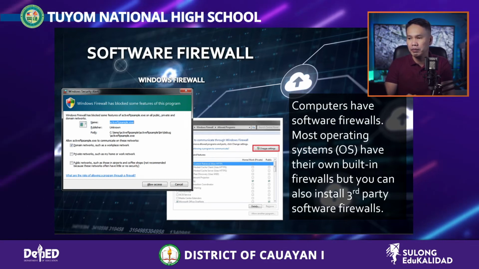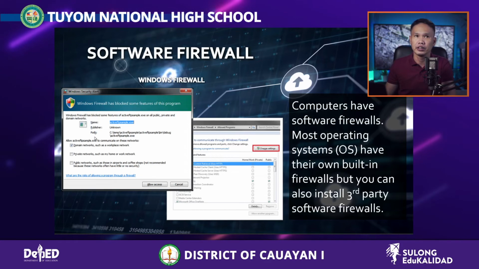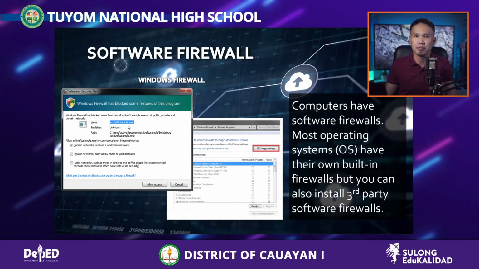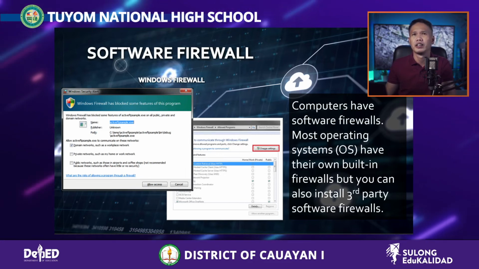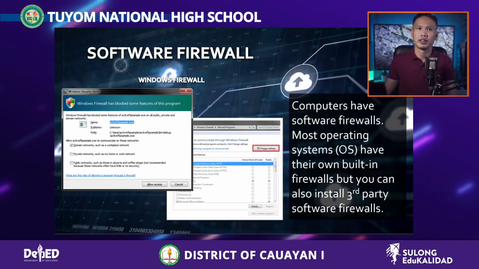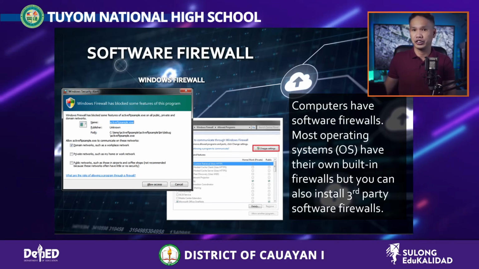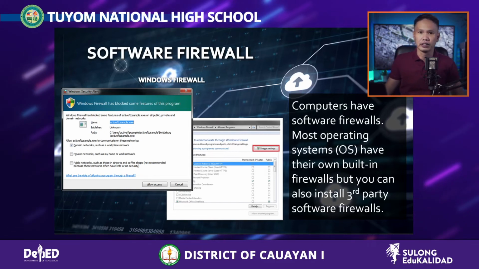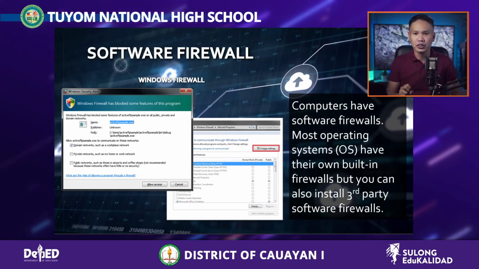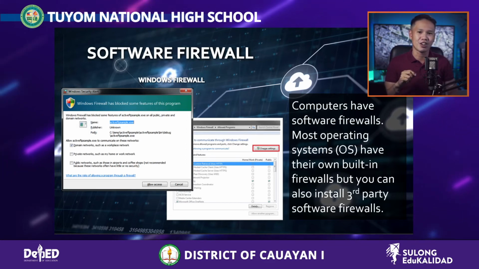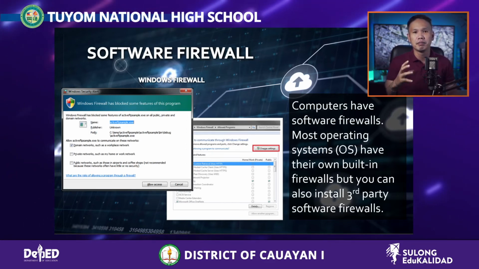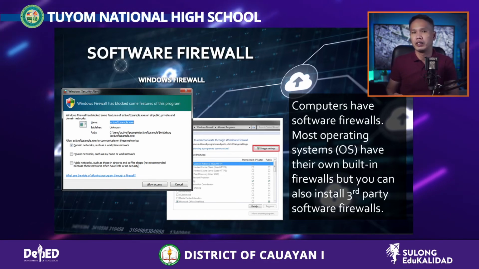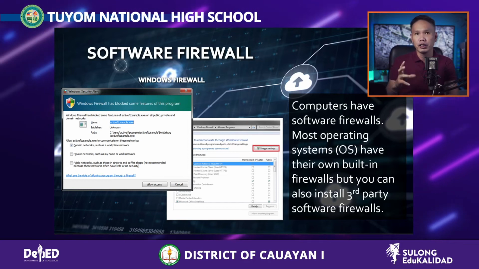Okay, so nakita niyo sa mga pictures na ito. Okay, ito, whenever you connect your computer to a public or private or corporate na mga connection in network, there are different rules for that. Okay, kapag public, mas mahigpit yung rules niya because pwede kang ma-hack. Kung nakakonect ka, for example, a public Wi-Fi, mas madali kang ma-hack sa public Wi-Fi. So you have to be very careful with that. Sa private naman, iba rin yung rules niya.